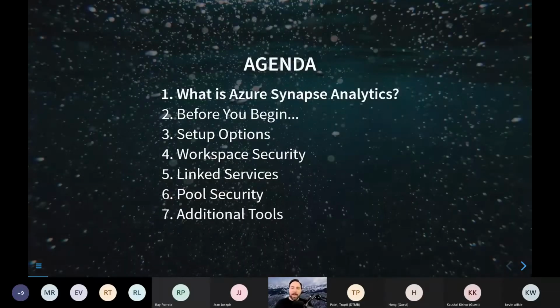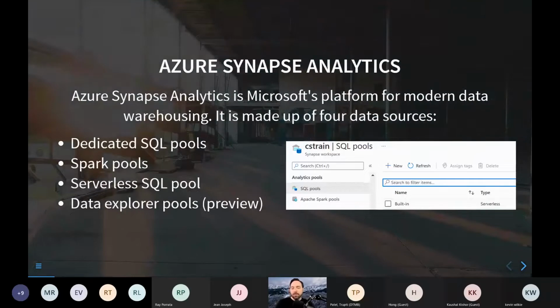But before I get into that, let me set some expectations and say, hey, wait, what is Azure Synapse Analytics? Just so we're all on the same page. This is Microsoft's platform for modern data warehousing. So there are 4 major data sources. I mentioned 3 of them: dedicated, serverless SQL pools, Spark pools. There's also Data Explorer pools.